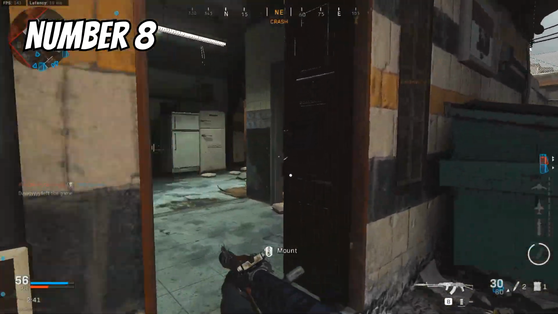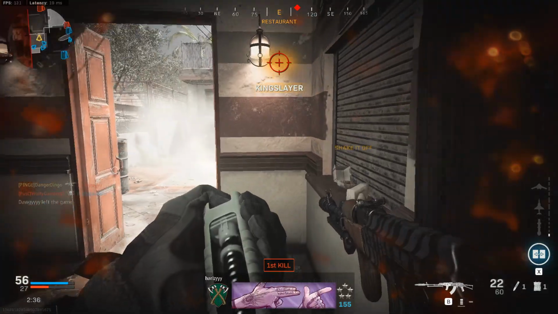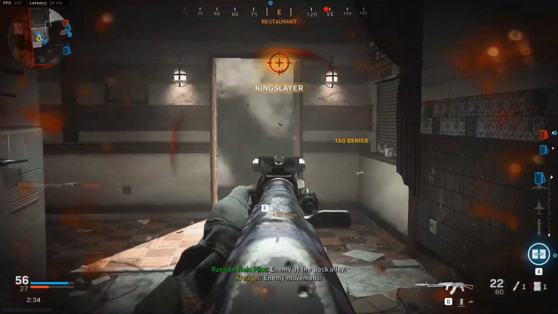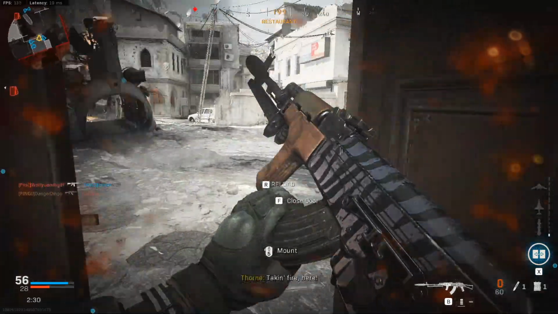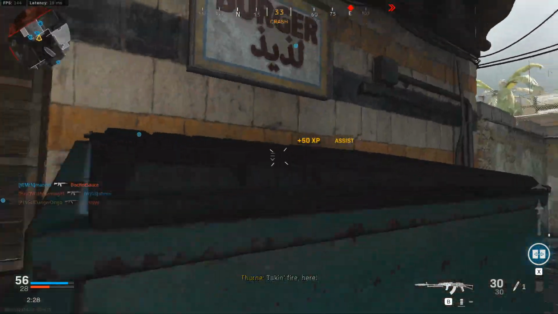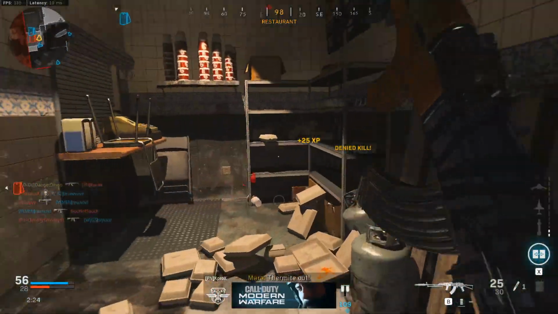In the number 8 slot, we're putting the AK-47. This is a classic Call of Duty weapon from way back. Great damage, good range, and a decent amount of recoil. Sometimes the recoil with the AK-47 can be a little bit much, and that's probably why it's not a little bit higher up on this list. This is a really strong weapon in this game though, and it used to be one of my absolute favourites. But there are certainly better options at the moment.